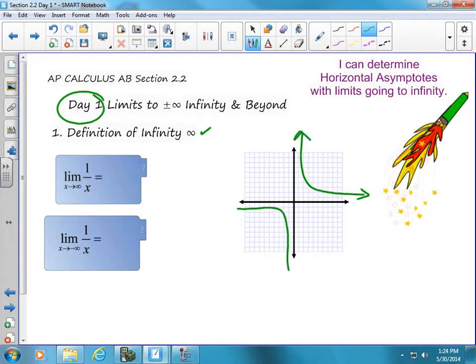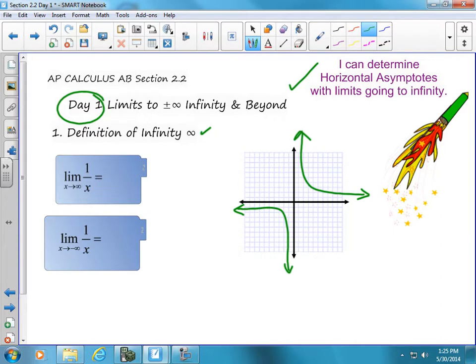function? All right, so here's our first function we're looking at, 1 over x. And by the way, we're going to determine the horizontal asymptotes with our x going to infinity. We're also going to be looking at vertical asymptotes, which is when the y value actually equals infinity. So we have horizontal where x goes to infinity, and the vertical where the limit goes to infinity, which is kind of like the y going to infinity.